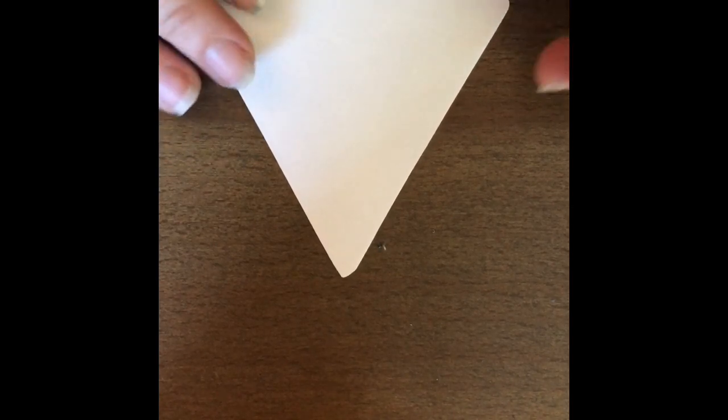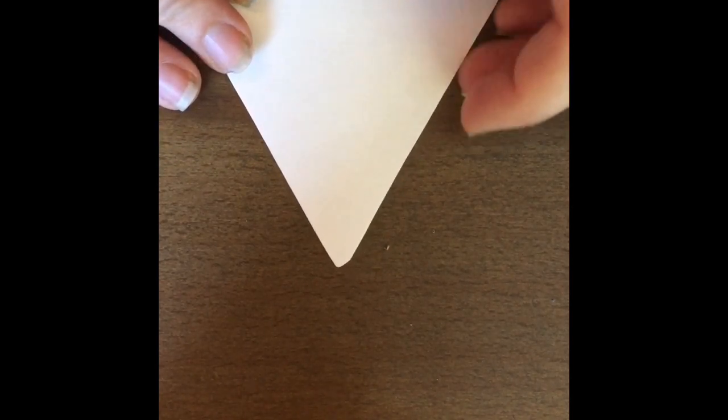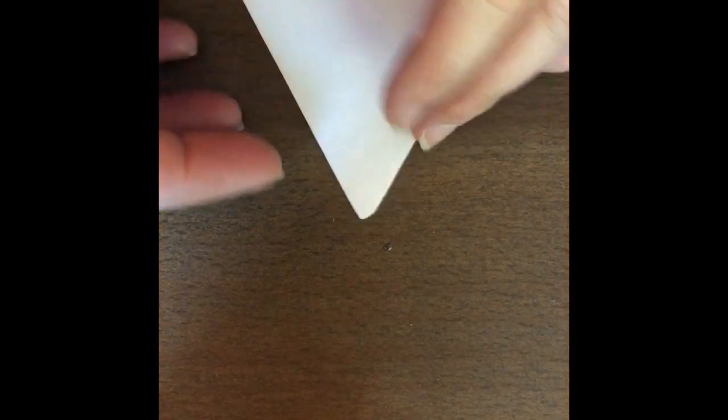Now you could make them bigger, you could make them smaller. Mine are made out of the Strathmore drawing paper. You could use any kind of paper you want, but I found that the Strathmore had the least amount of creases. So here we go.